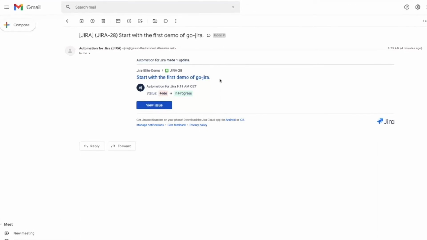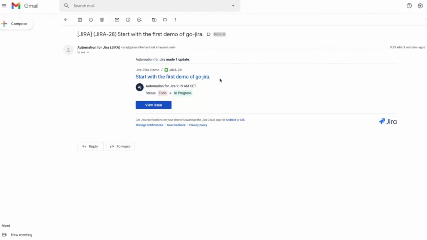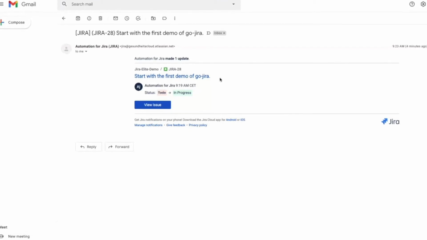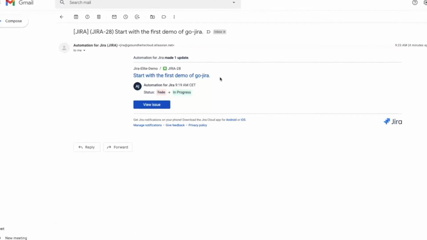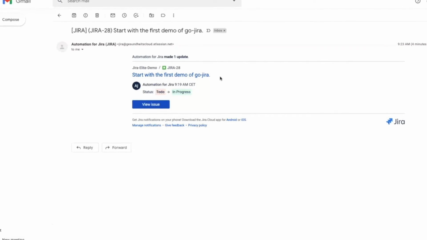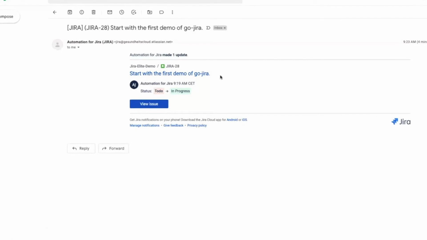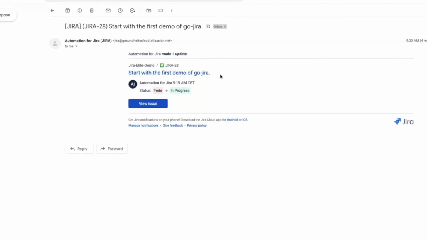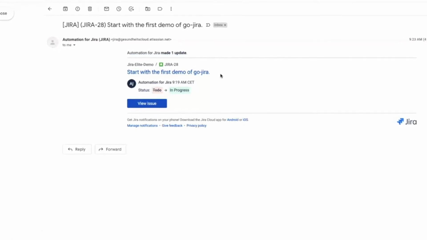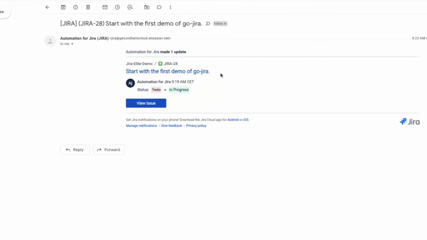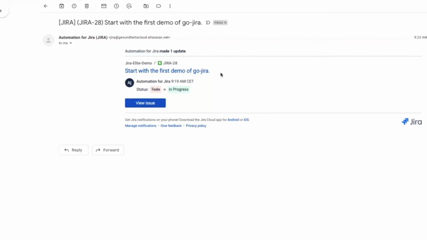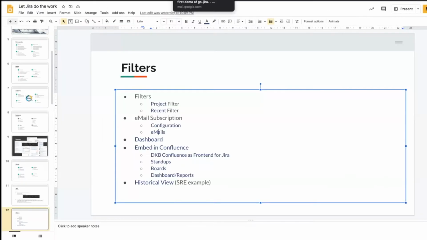Let's see. Yeah, here. So I have a new one that says, okay, this one that I created before was updated. So I can really get, let's say, at 9 a.m. in the morning, a daily update as a product owner that says, okay, what were the tickets that were done yesterday? Just with this subscription and having a wide filter in place, for example. Don't use it too much, then you get overloaded in your inbox. That was my experience, but for a rough overview, it's really good.